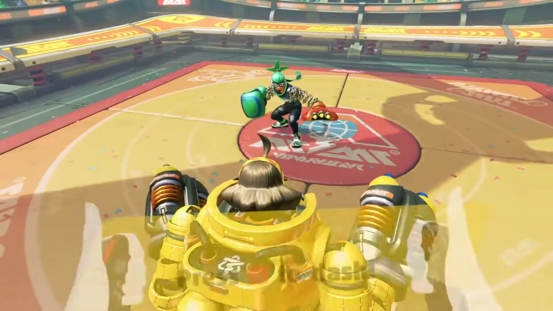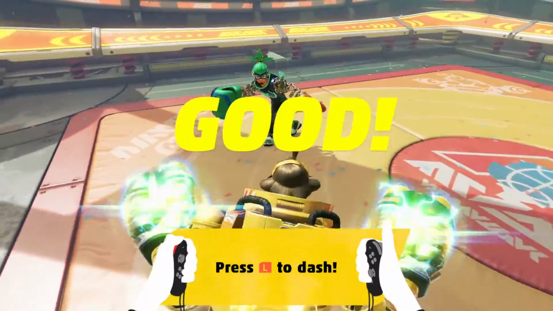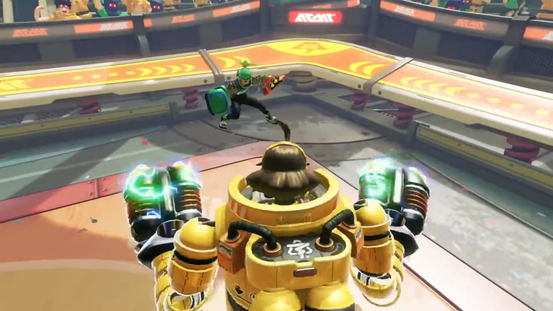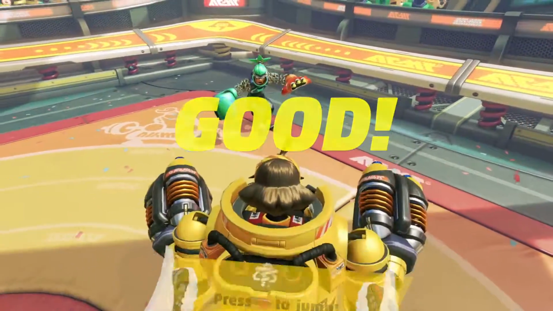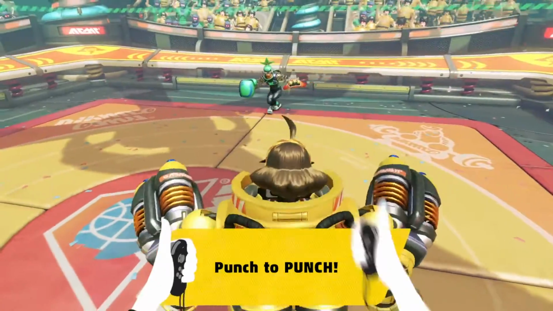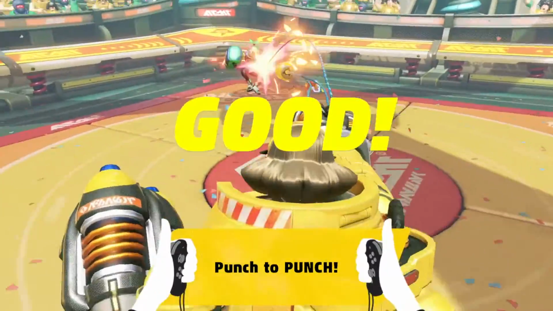Here we are just learning some of the movements. You essentially tilt your Switch controllers to move left and right, and we're just maneuvering around the place and learning to jump. Again, you just click the right trigger there, and here's punching. It's simply smash your left fist forward and your right fist forward, and that's how you do some punches.